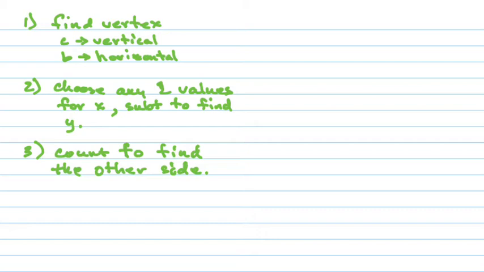Yeah? All right, so what I'm going to do is pop over to the book and look at a couple of these. They drag this out forever. I don't want to drag this out forever. We're going to do one where there's just a C so you can see what's happening to the vertex up and down. We're going to do one where you're just going to do a B where it's moving right or left. Then we're going to go to where they're all mixed together to do the exercises.